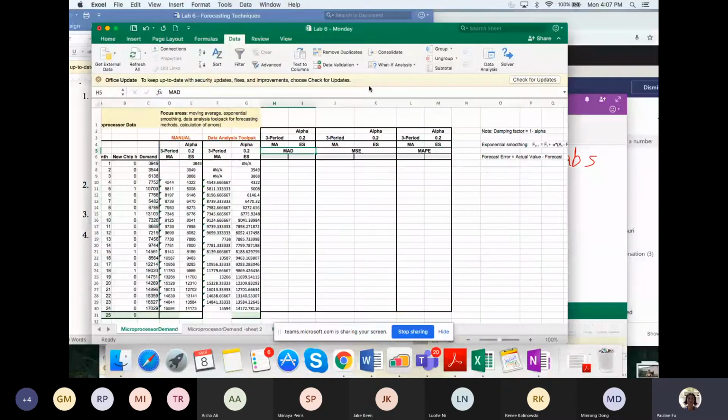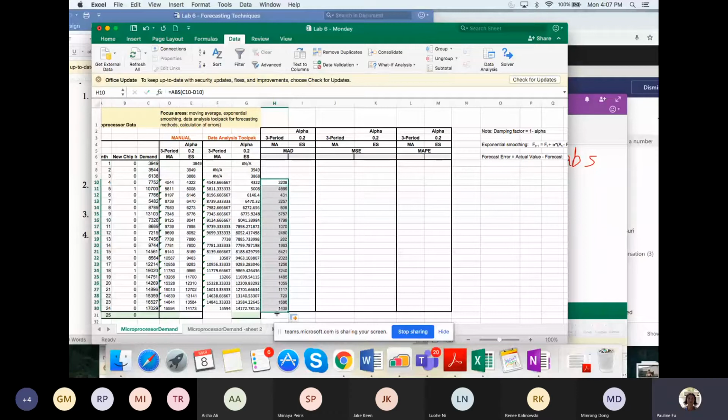Click cell H4 and type equal ABS, opening bracket, actual number minus predicted number, the forecast number. Then do the same thing for the other numbers.